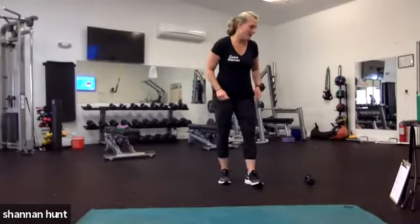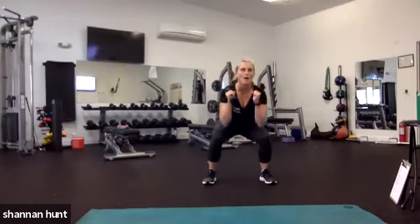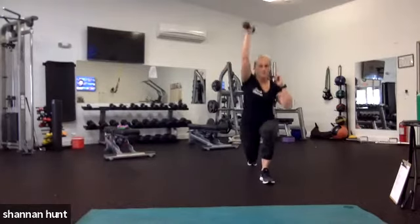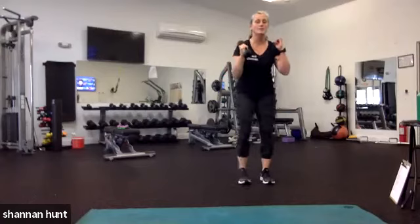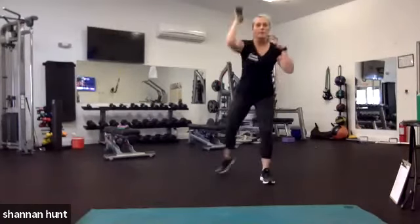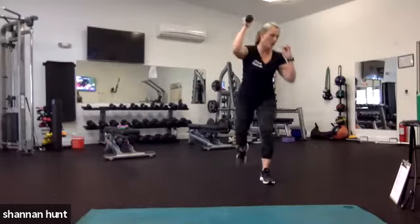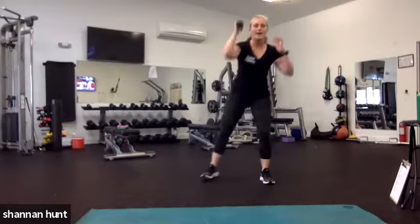Here we go, ready? All right, so grab your dumbbell if you want. Go into your squat with your overhead press. We're gonna stay on this one side. We're going two rounds. So it's an overhead squat, overhead reverse lunge. Squat, overhead reverse lunge. Woo! We're halfway there, guys.